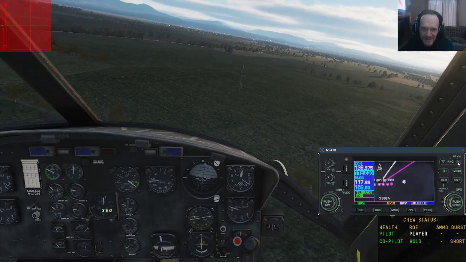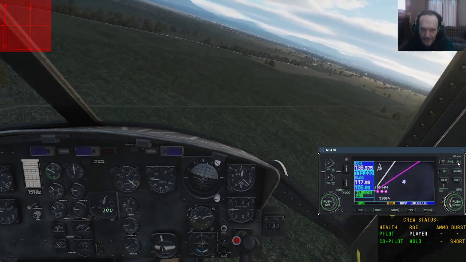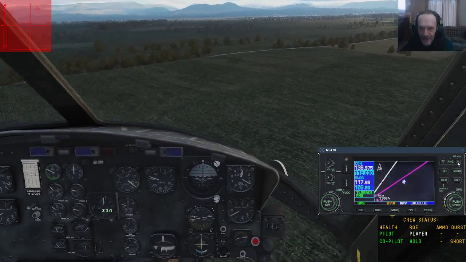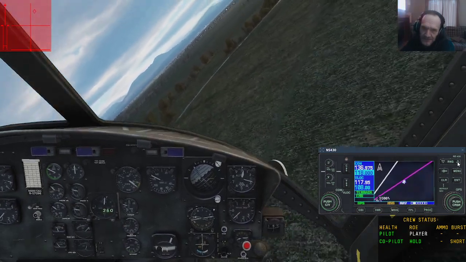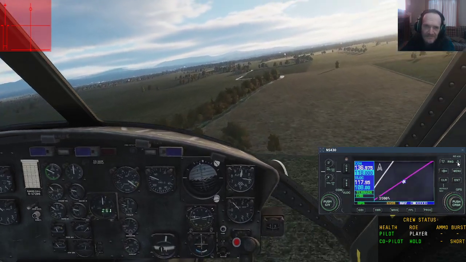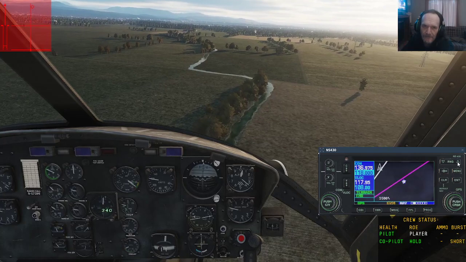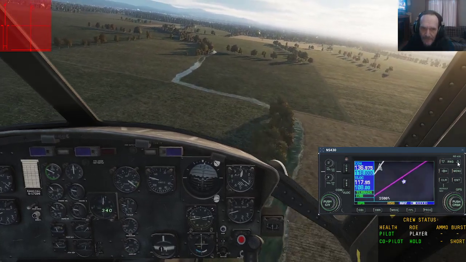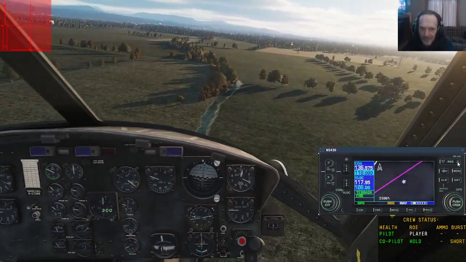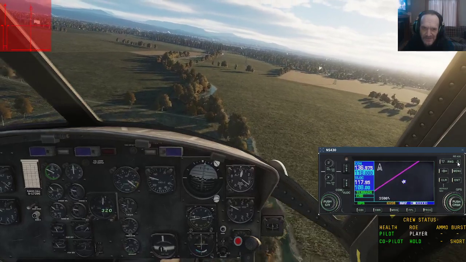I remember the first time I played this game, I hit these power lines once. I was flying low and fast and whammy, power line. Alright, right turn, Clyde. We're pretty much following this river, y'all. That's what it boils down to. Can you imagine trying to land on that FARP with no lights? Where they pop that smoke? You couldn't do it at night. You wouldn't be able to see the smoke.